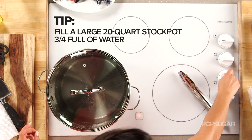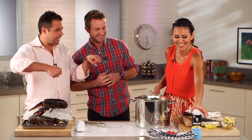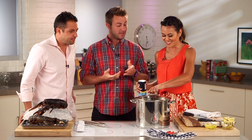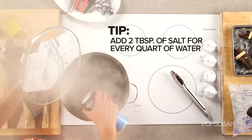I'm so excited to learn how to cook live lobster. What's the first thing that we need to do? Bring your pot of water to a boil. And what are we going to put in this pot of water? We do salt water and seaweed back home. But if you're here, you can do the same idea with your sea salt. You've got to keep it authentic.